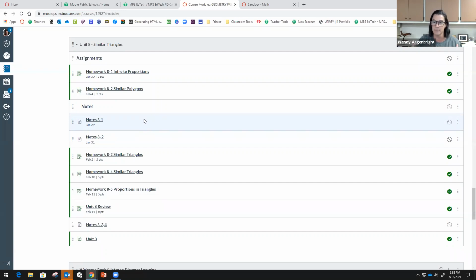However you choose to set up your lesson plan, do the same thing here. If you lesson plan by the day for kindergartners, I would have a module for the day. If you lesson plan by the unit for 5th and 6th grade, I would lesson plan by the unit and have your modules look the exact same as your lesson plan that you already do. So you're not adding any additional work. Does that make sense? Hopefully. Okay. But again, this is not something generally your students are going to see. This is where you're going to create all of your content, and then later we're going to put it in a nice, easy form for the kids to access.